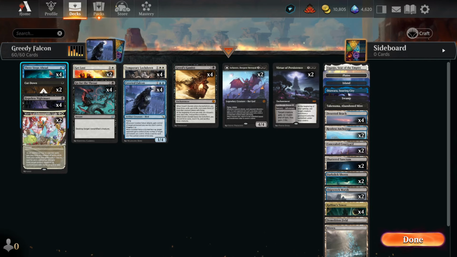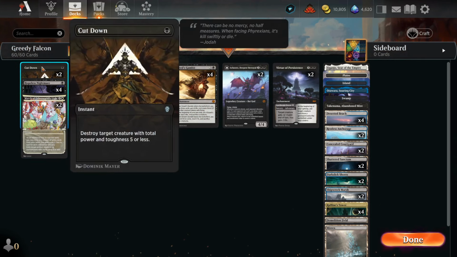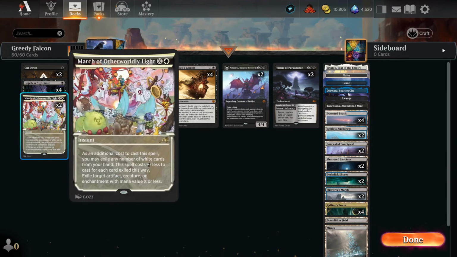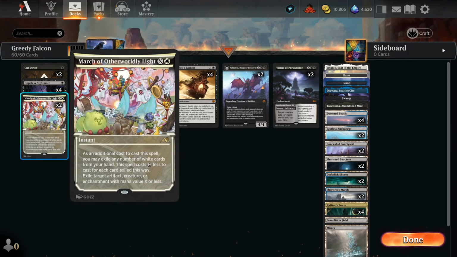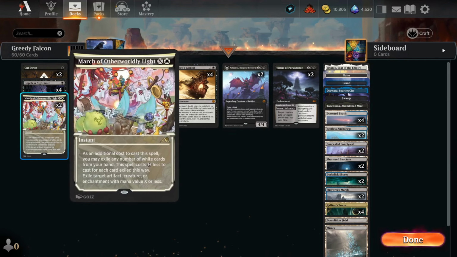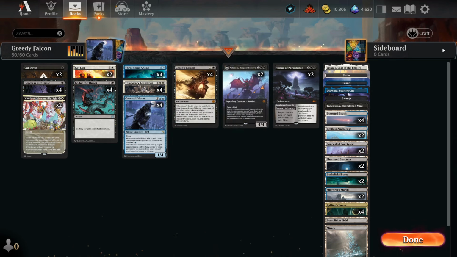So in the early game, again, let's not look at our three drops here. In the early game, we're gonna have 2 Cut Down, 4 Hopeless Nightmare, and 2 March. So this can help us get a lot of our opponent's early game boards out of the way, in hand or on board, right? And the thing about March is we can actually exile Temporary Lockdown to cast March, because we don't care as much about the Temporary Lockdown. Eventually, they're supposed to be card draws, but in the early game, if we need to remove something, we can do that with the March.